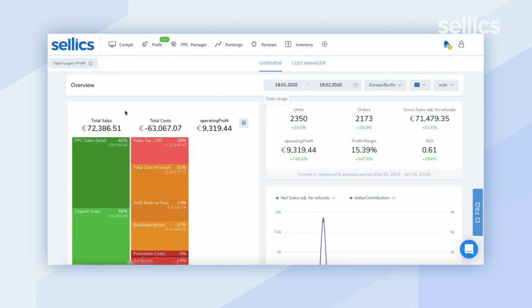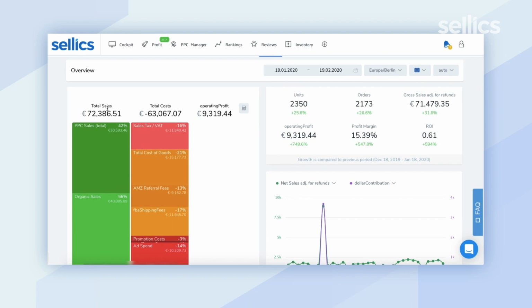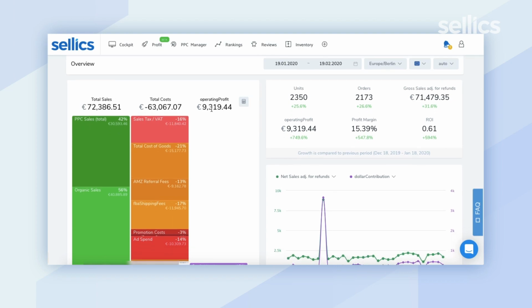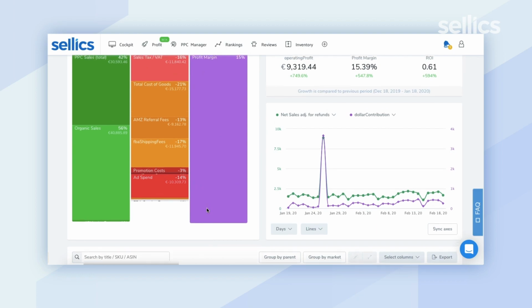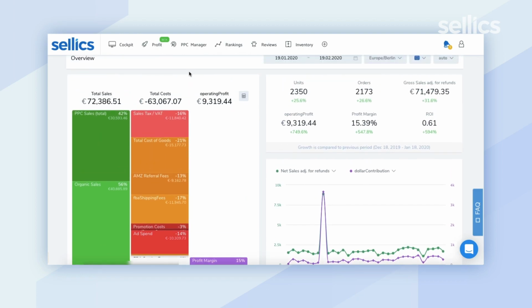When you look underneath the overview section, you will see your total sales, total costs, operating profit, and profit margins for the time period that you have selected, and of course for the relevant marketplaces that you have selected as well.